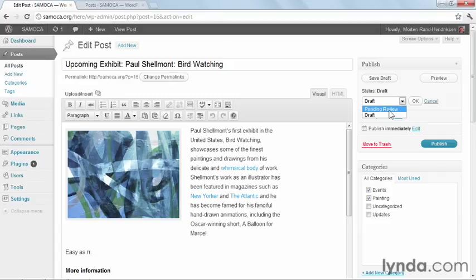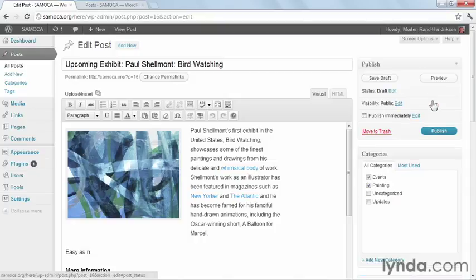This status is also there because if you have a user that's registered as a contributor or an author, they don't have permission to publish content. Instead, when they want to publish content, they save it and it gets automatically appended to pending review. And then someone with publishing capabilities can then see that it's listed under pending review, read it, edit it, and then publish it.